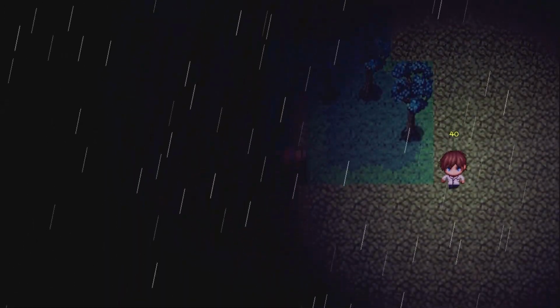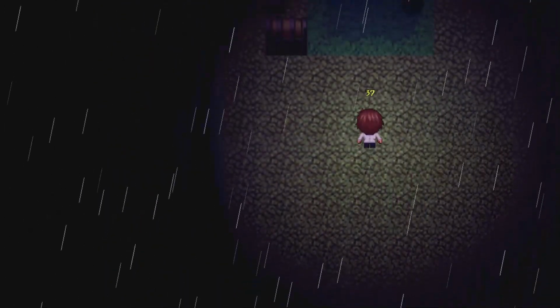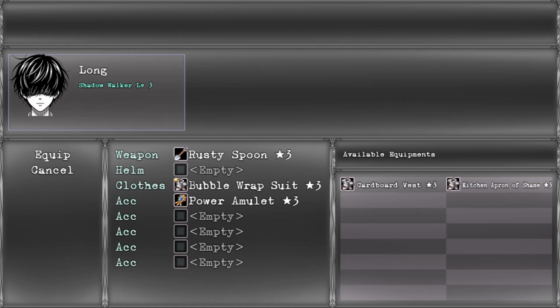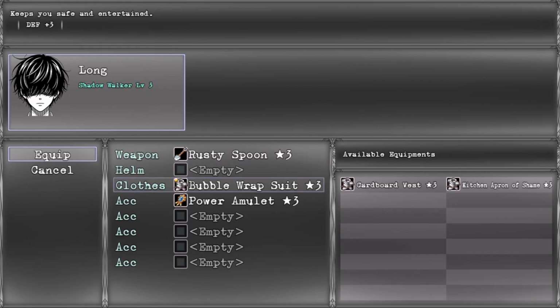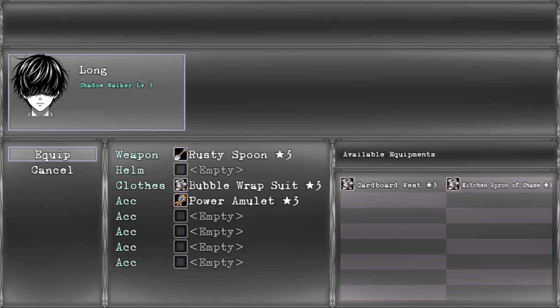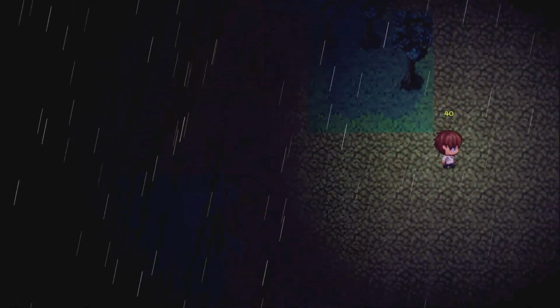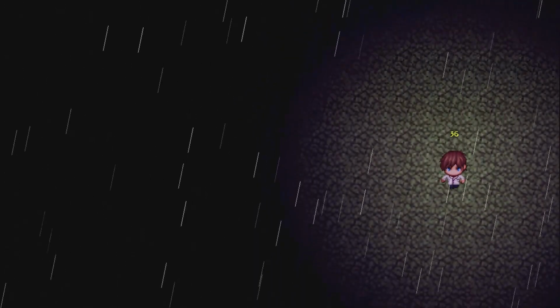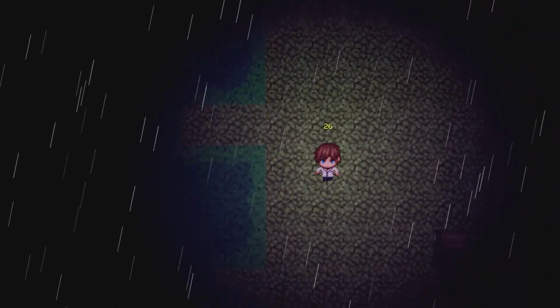I mean, I don't know, again, this was a game jam game, so the kitchen apron of shame. The hell? Protects from sauce splashes, not swords. Well, sheesh. So I guess he was just throwing anything together. But the combat is interesting.